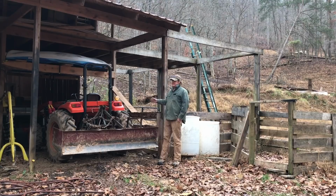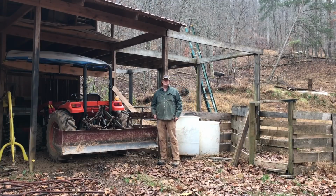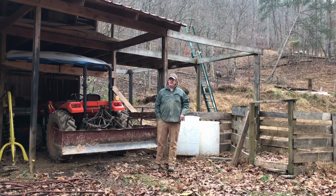But it was never really an issue because you could get a vehicle right here, hop over in the small paddock, the small corral, scoop up your piglets, and go if somebody was taking them. Or, most of the time, of course, we didn't sell our weaners. We wouldn't let them leave the farm. We would finish them out. So it was just kind of open it up and let them on the pasture.